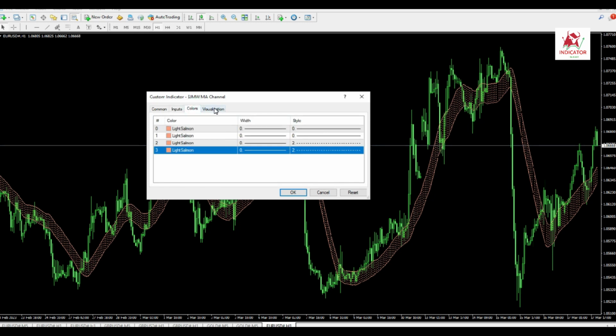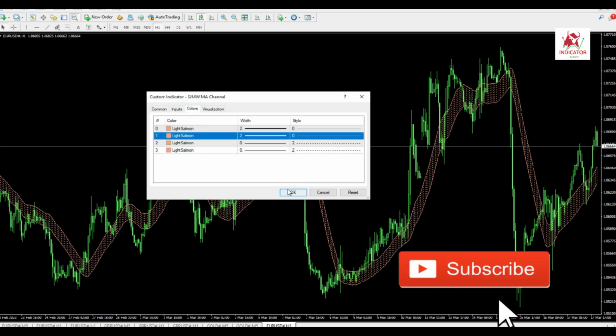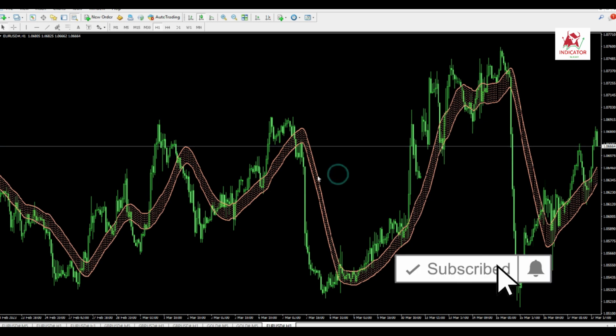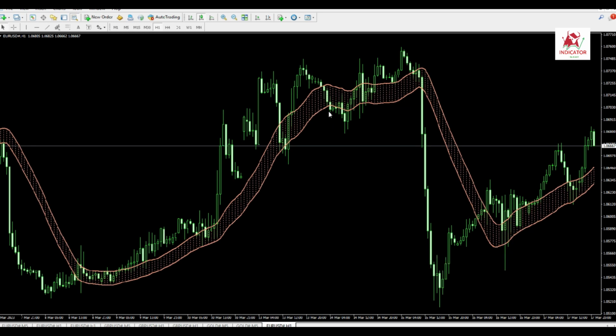Long day trade. Wait for 2 consecutive bars to move entirely above the high of the channel. Buy as price tests the 20 SMA of lows. More aggressive traders can buy on test of 20 SMA of highs. Short day trade. Wait for 2 consecutive bars to move entirely below the low of the channel. Short as price tests the 20 SMA of highs. More aggressive traders can sell on test of 20 SMA of lows.